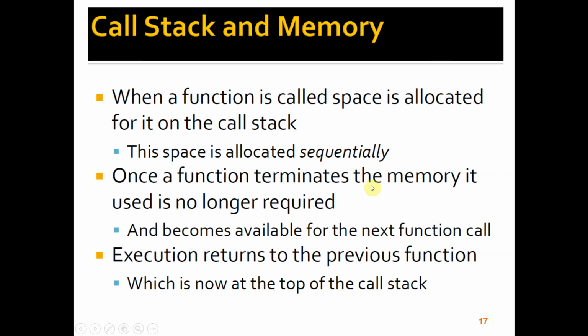Once a function terminates, the memory it used is no longer required. So it's going to be popped or removed from the call stack and becomes available for the next function call. Execution returns to the previous function, to the exact line where the function was called from, and the calling function now becomes the top of the stack.